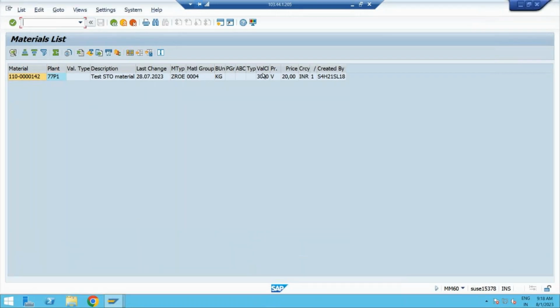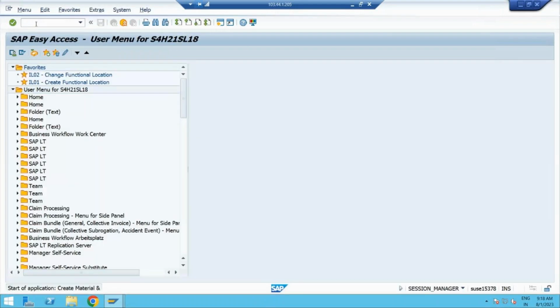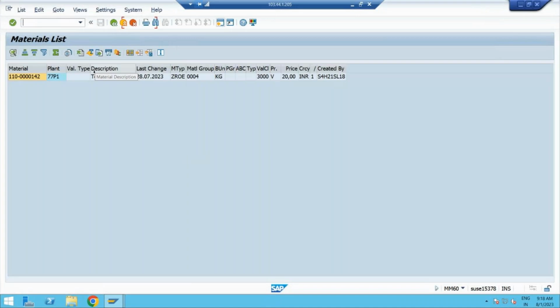Now how will I extend this material? To extend this material, you need to go to MM01, then enter the material number, this material number.